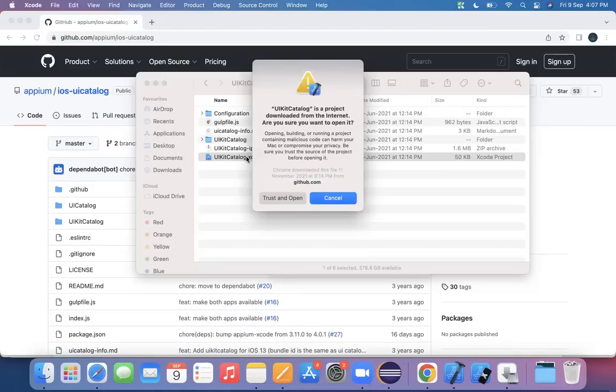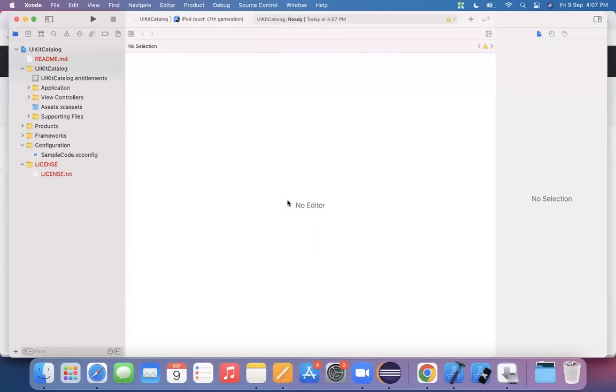And whenever you double tap, this is the pop-up that it's going to display. Simply trust and open so that Xcode will be launched. On this Xcode, moving ahead, we are going to write our test cases. And this is the complete source code for this particular application.